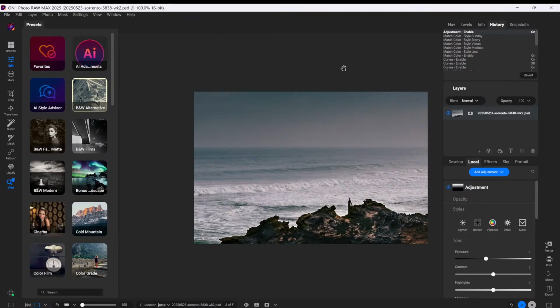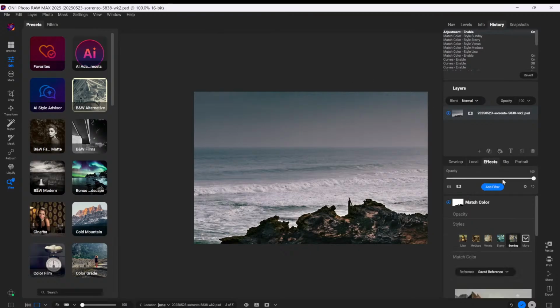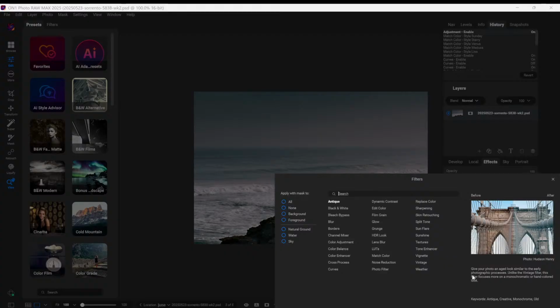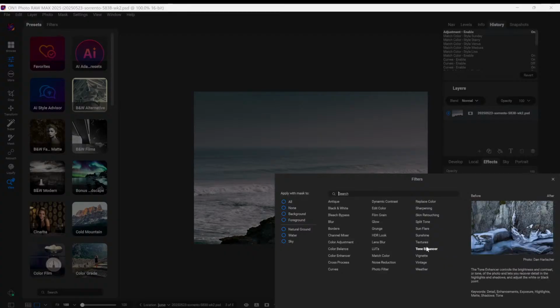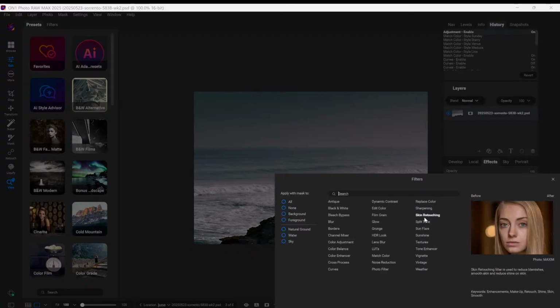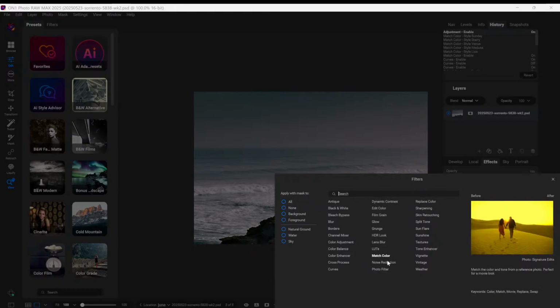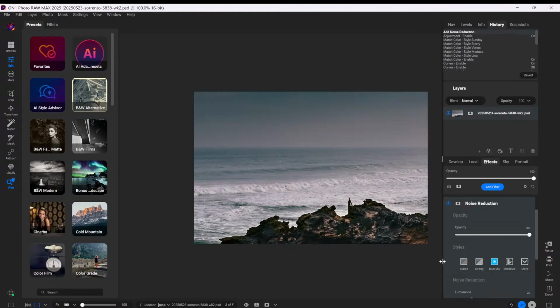I wonder if it's one of these effects. Weather, tone, textures, noise reduction. It will be one of these.